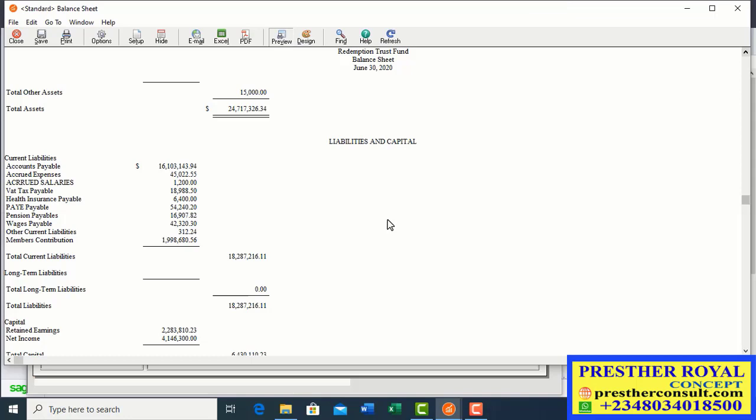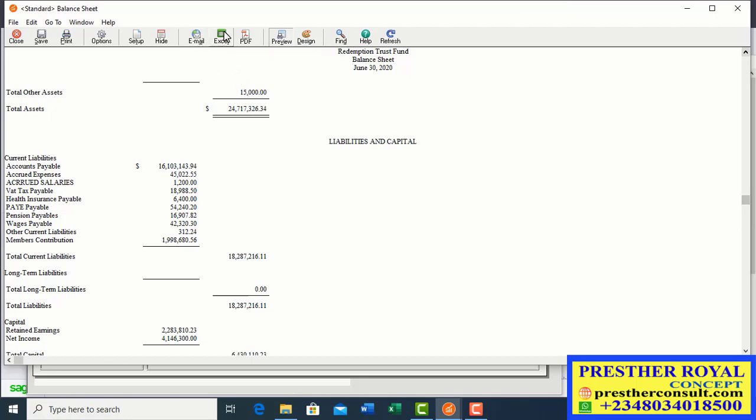If you look at this very particular report, you can close it here, you can save it in another name, you can print from here. You can also do some settings here, then set up. Then again, you can email it directly from here to the person you want to email it to. Say your boss is in America, you want to email it to him, you will be able to click on email and send it to him.